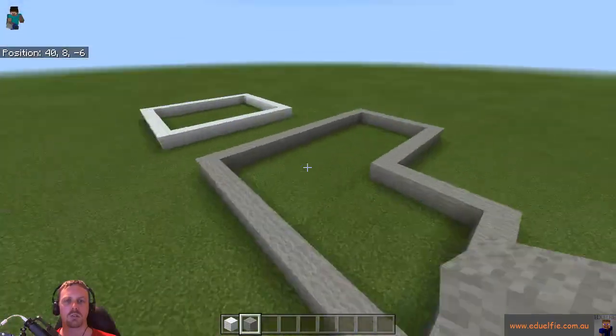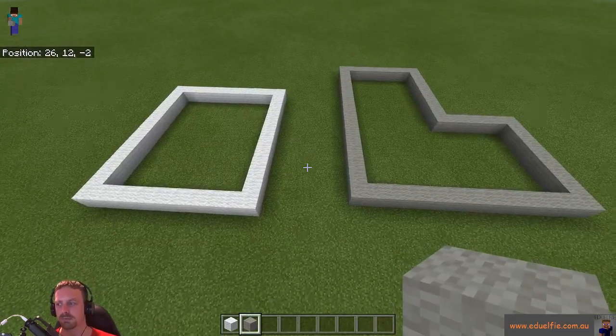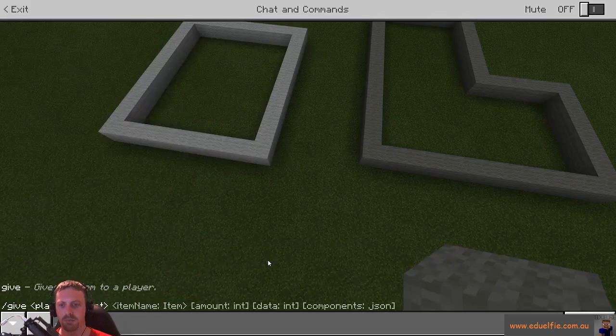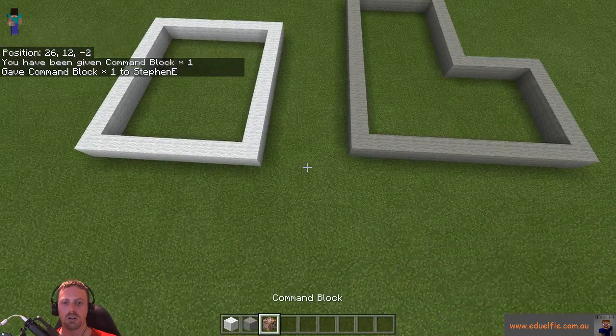Right, so let's say we sketched out an entire city using different blocks of wool.